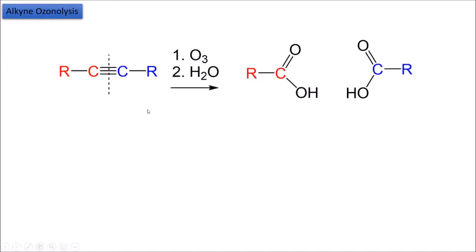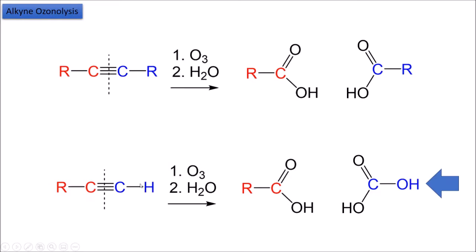There is an interesting difference between disubstituted alkynes, which is the first example I'm showing you right here, and monosubstituted alkynes. In a monosubstituted or terminal alkyne, the carbon connected to the hydrogen ends up taking on a third oxygen to become carbonic acid. So when we clip this off and then plug those oxygens in, we end up plugging in an even additional oxygen. H2CO3 is carbonic acid. It's an inorganic acid. We actually lost an organic carbon, which is a shame, but it's what ozonolysis does in this reaction.